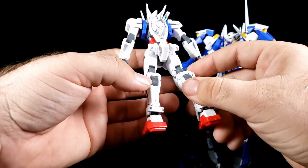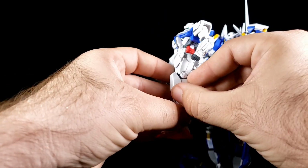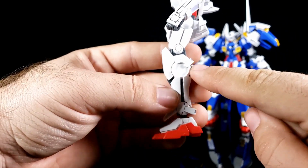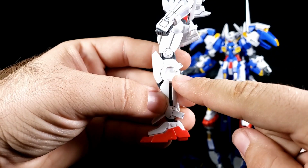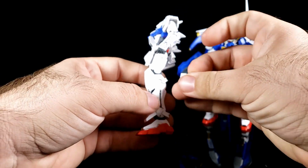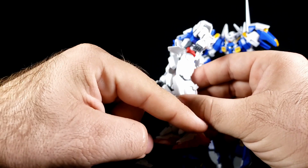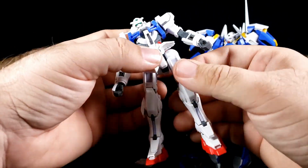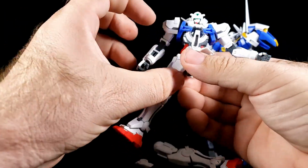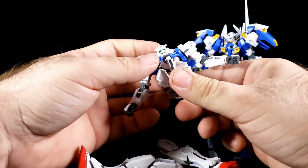One thing I do believe we're going to have to do is completely swap the legs, because these are standard Exia legs, so I was right in that aspect. Because of the way the GN condensers work on this kit, there's no hole going through it, obviously. So these aren't going to work, but because it's the same from the knee down, all we need to do is strip the leg off. So let's pull the leg. Carefully yoink the leg off.